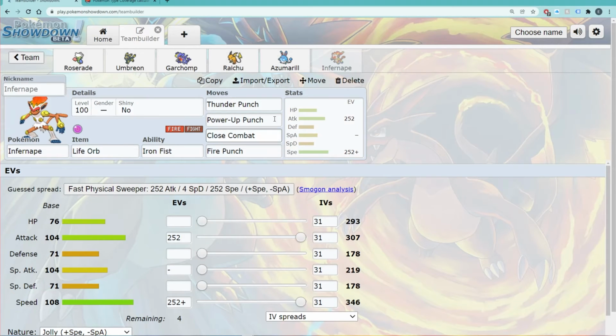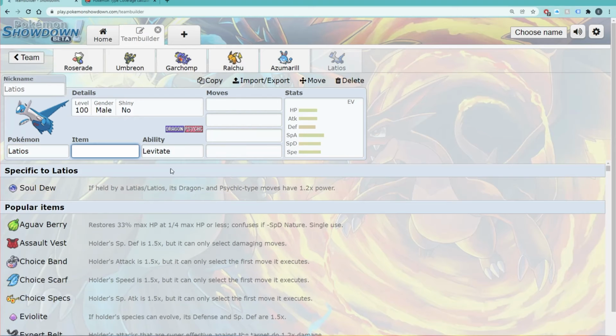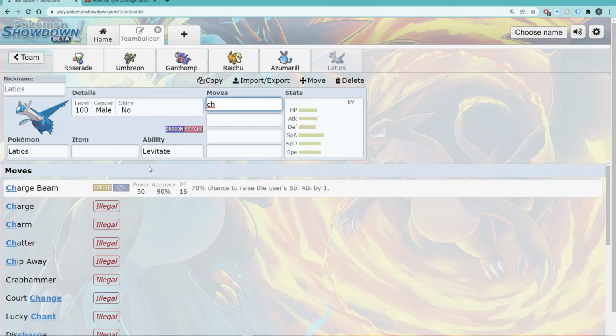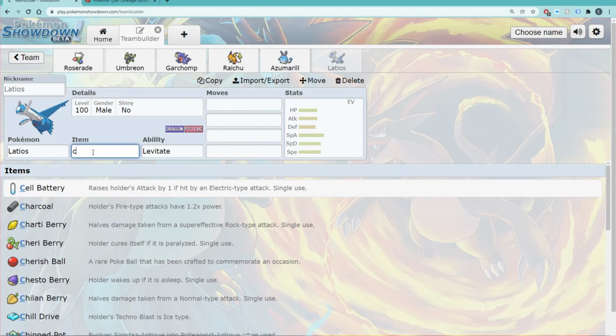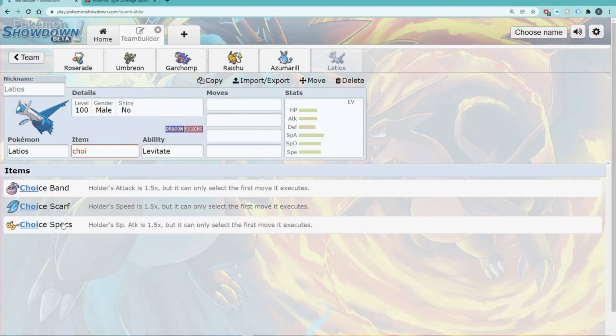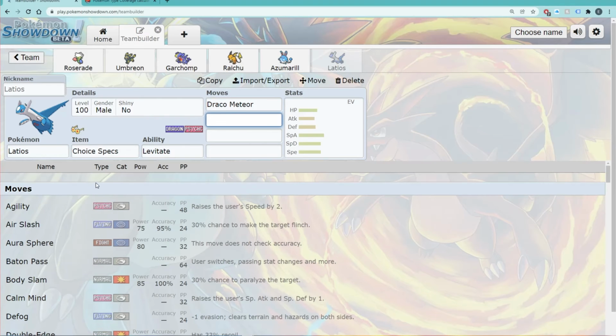If you want to add in a legendary, like let's say Latios, Latios is pretty popular. You can have, I guess, maybe Choice Specs. Oops. Yeah, Choice Specs. Choice Specs. There we go. You can have Draco Meteor.